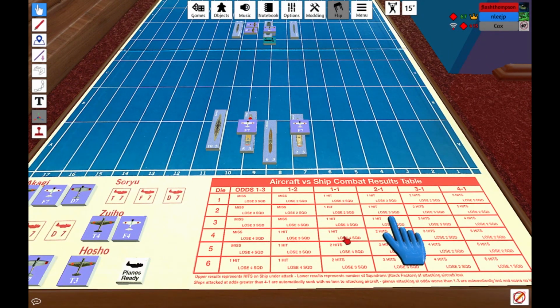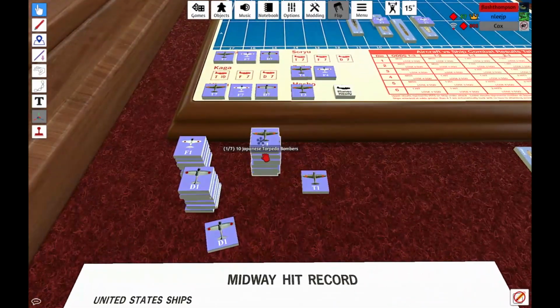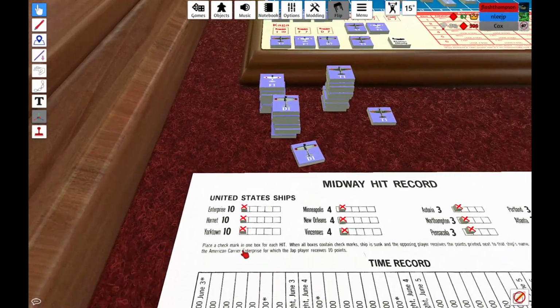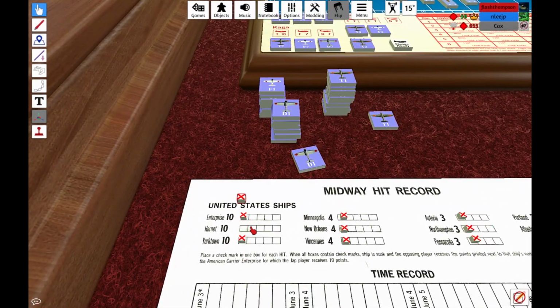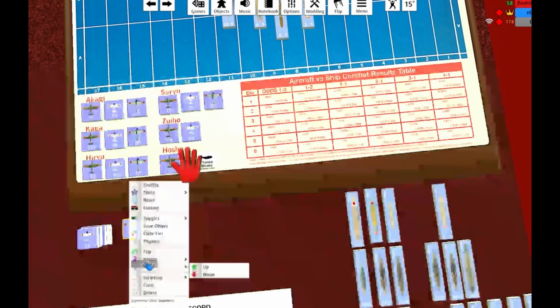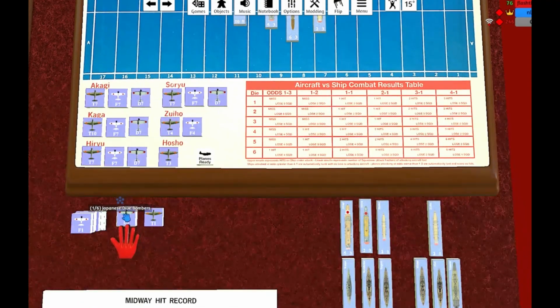4 is just 1 hit. 1 hit, lose 4 squadrons. Whew, okay. So I don't know how you want to divide those out. Did you want to split them evenly between the 2 groups? Sure. Okay. So all of your ships seem to have 1 hit on them already. Is that correct? No, they shouldn't have any hits on them yet. I just probably put them in the wrong spot.